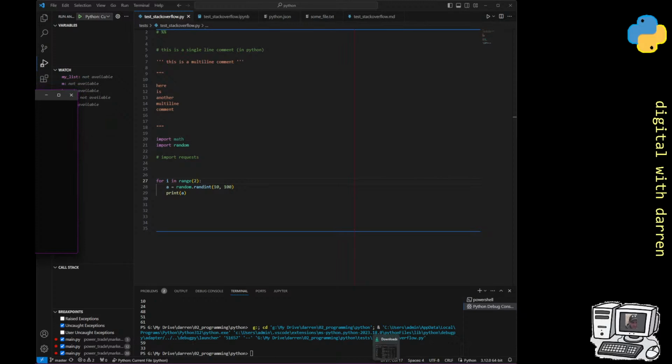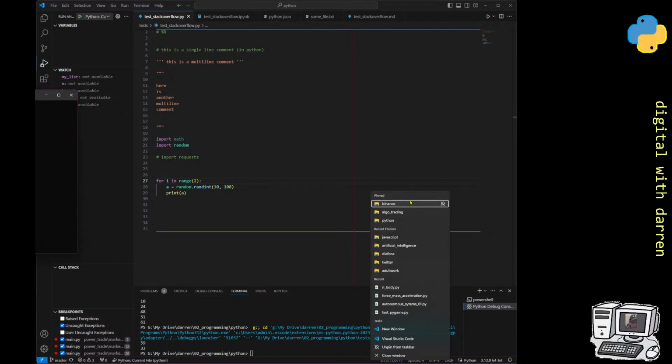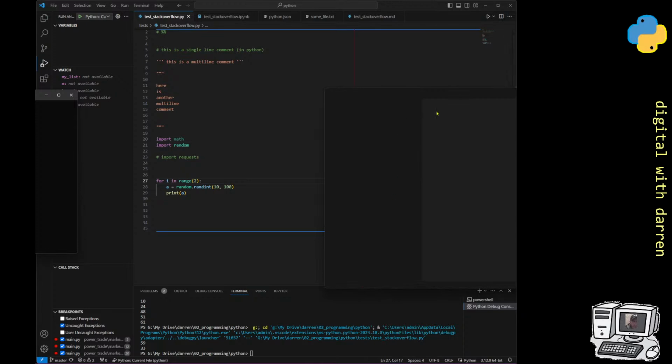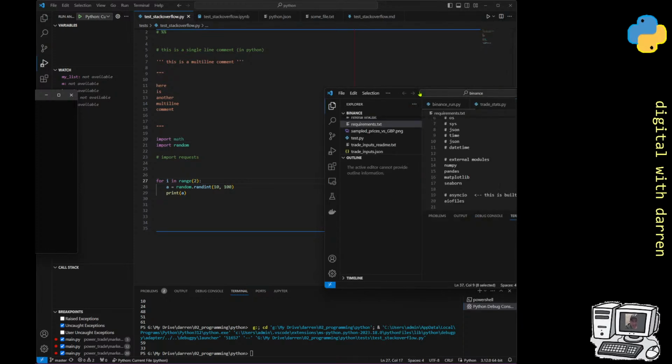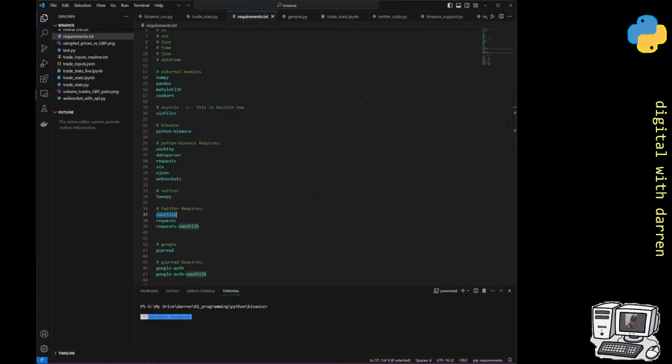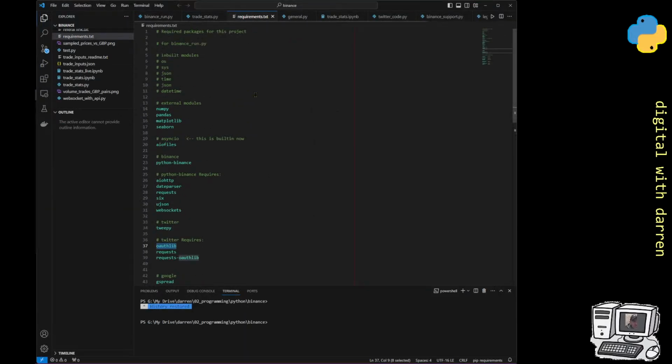One of the scripts that I have to run is the finance one, which is for trading. It's a trading thing, and let me just maximize it over there. This is the requirements.txt file, so I'm going to do a python -m pip install of the requirements.txt. Let's have a look. Python -m pip install requirements.txt, and that's going to install all of these.